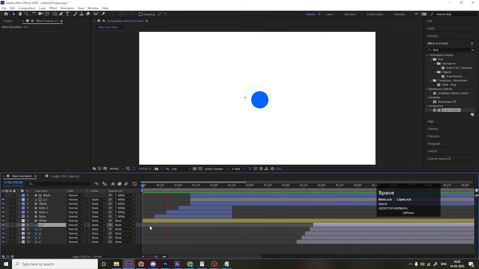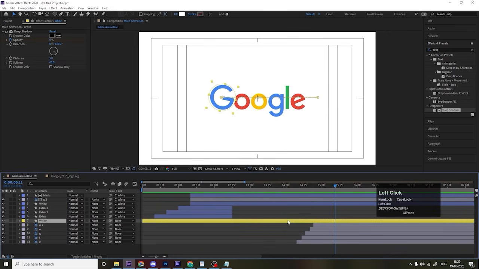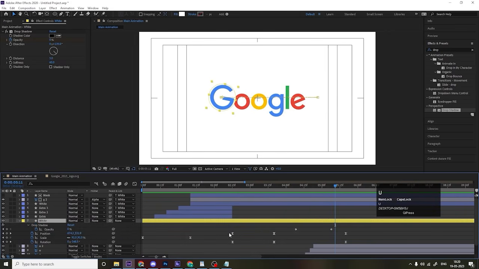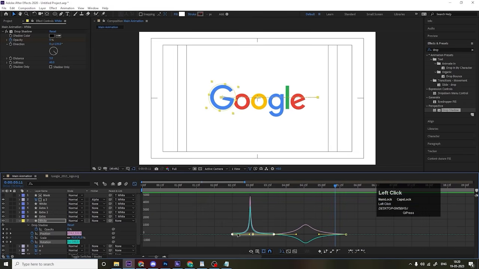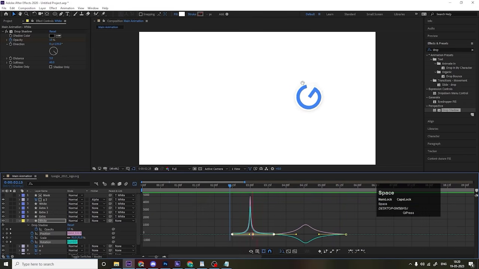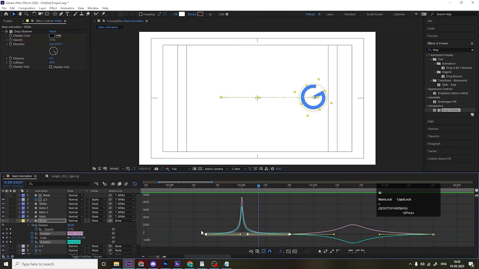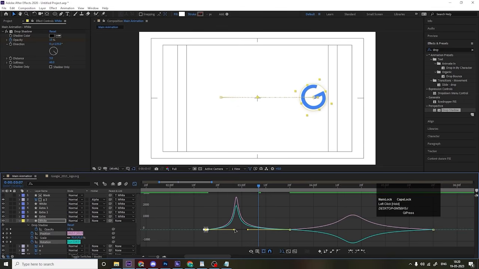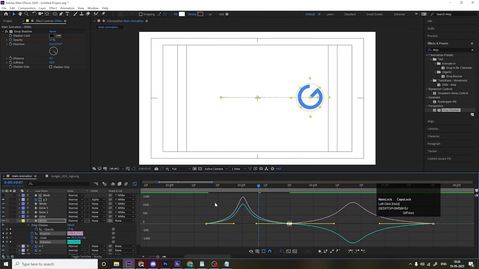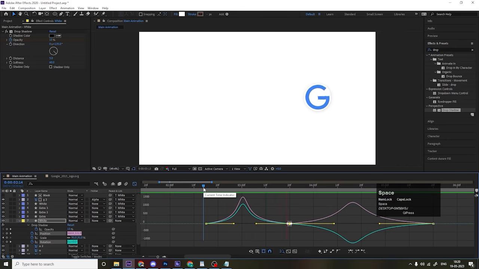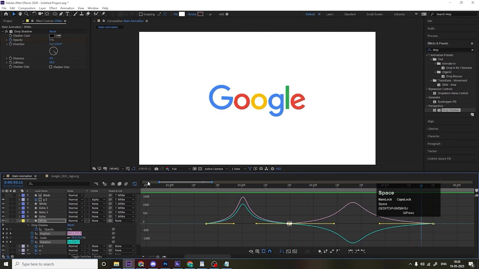So if you see this now, I'll get something like this first and something like this first. But if you see over here, let's hit U, and if I select this much portion, as you guys can see, in between this it looks quite weird. So what we are going to do, we will simply select this line, and by holding Shift I'm going to move this anchor, I mean the handle, over here. Let's select this and move this over here, so it will look a little bit normal to us.